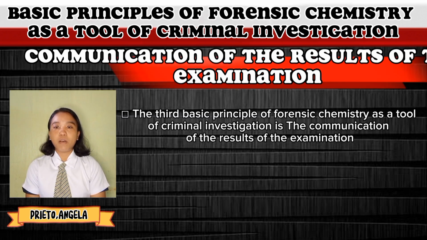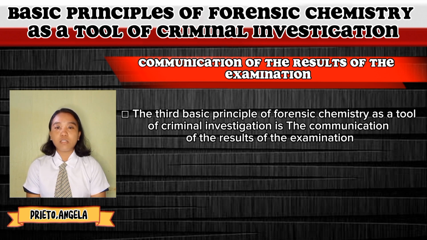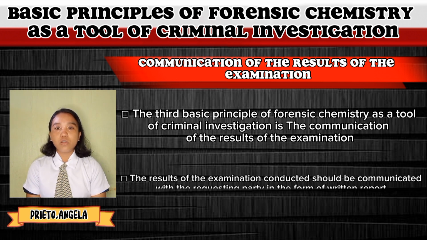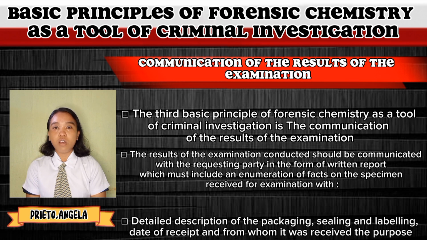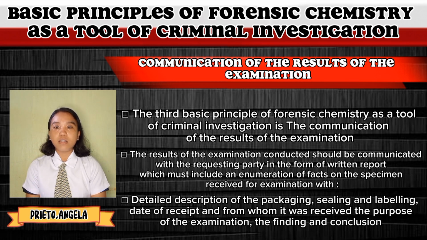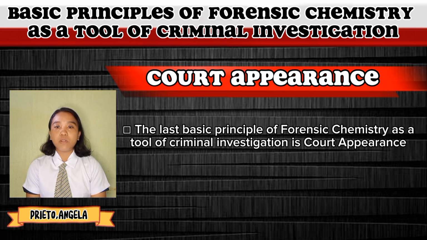The third basic principle of forensic chemistry as a tool of criminal investigation is the communication of the results of the examination. The results of the examination conducted should be communicated to the requesting party in the form of a written report, which must include an enumeration of facts on the specimen received for examination with detailed description of the packaging, sealing and labeling, date of receipt and from whom it was received, the purpose of the examination, the findings and conclusion.